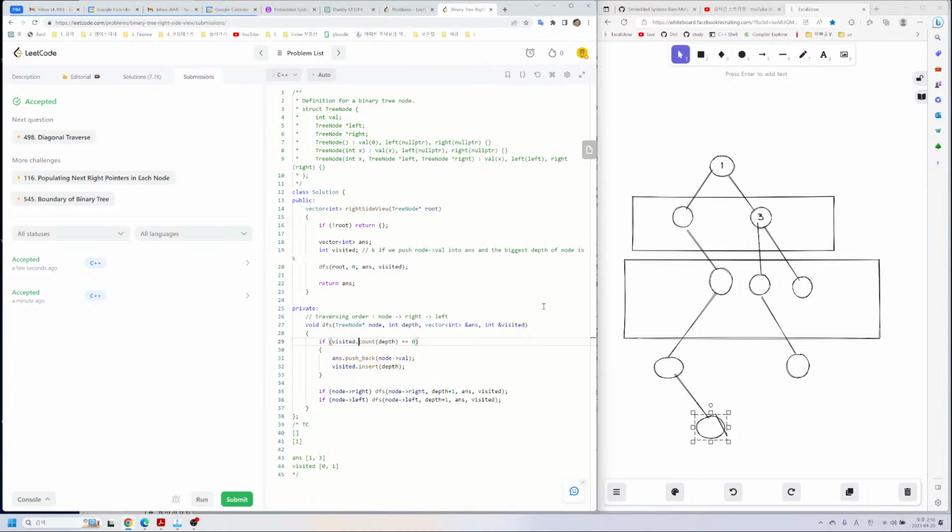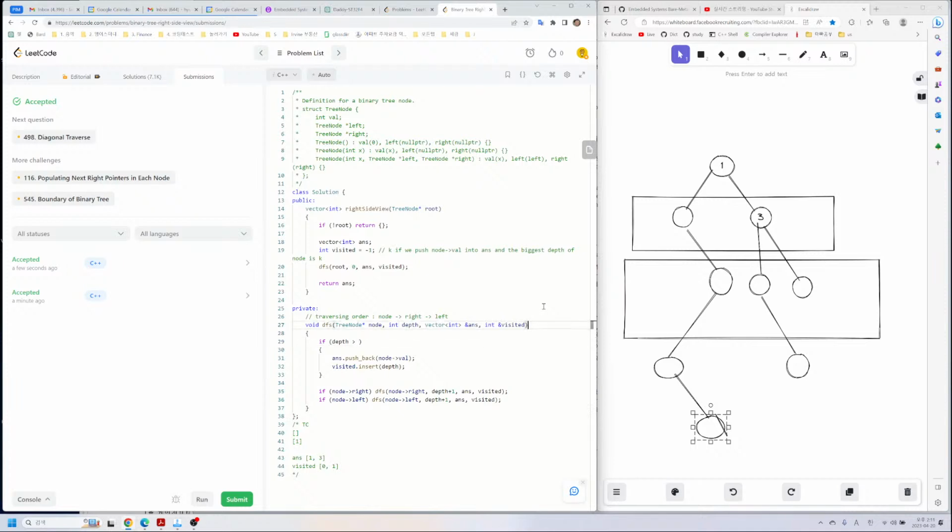So we can do this like this. So if visited is greater than depth, or less, so the current depth should be, so we haven't visited anything, so we can give this the lowest value.